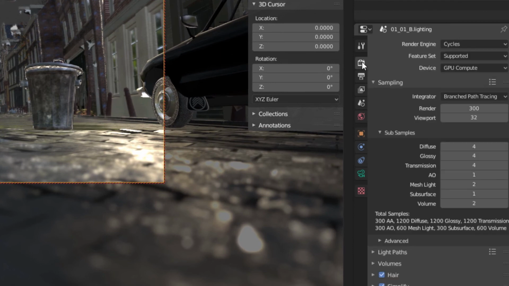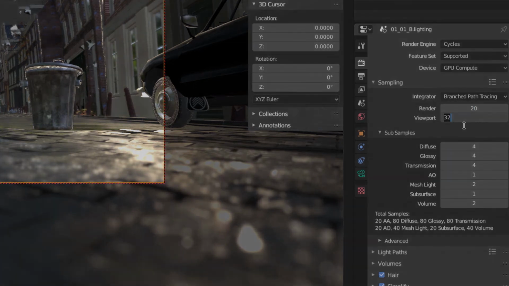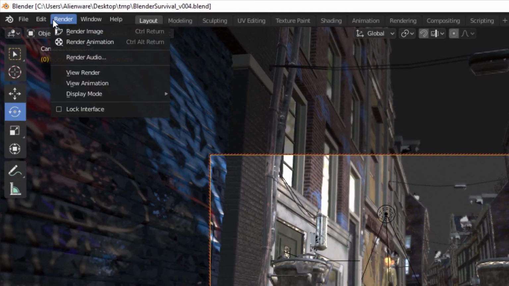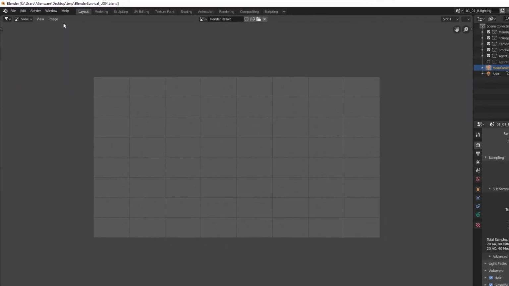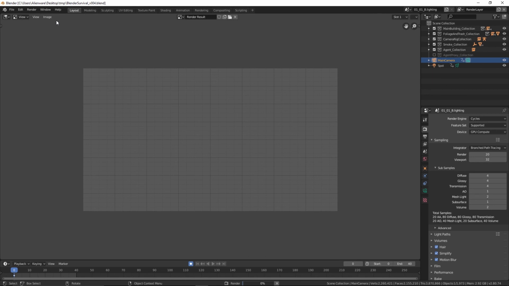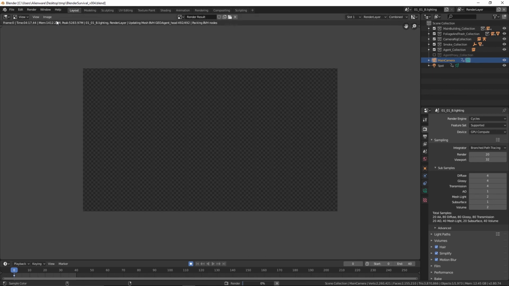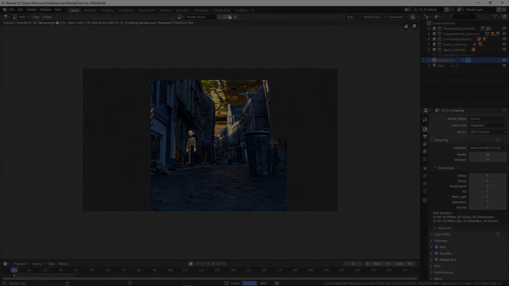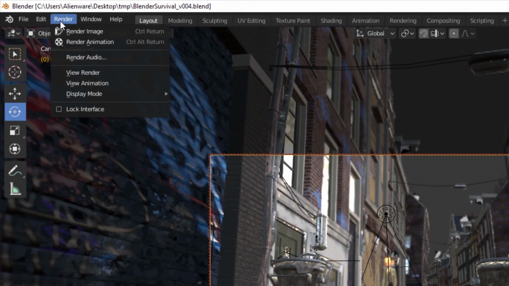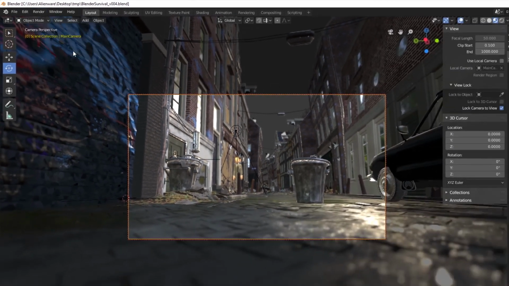There are all kinds of optimizations we can make to the renderer, but we'll ignore those for simplicity and go with the defaults, except for sampling, which we'll set to a more humble 20 for our initial tests. Choose Render, Render Animation. If need be, you can cancel the render by pressing the Escape key. Remember, this is a fairly complex scene, so anticipate a long render time. Once the render is complete, you can review it by choosing Render, View Animation.